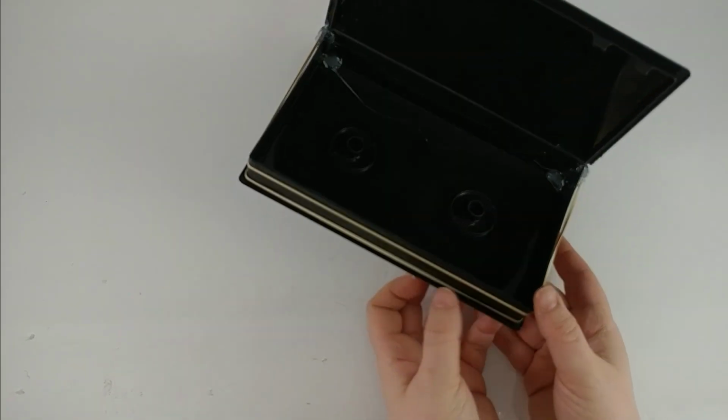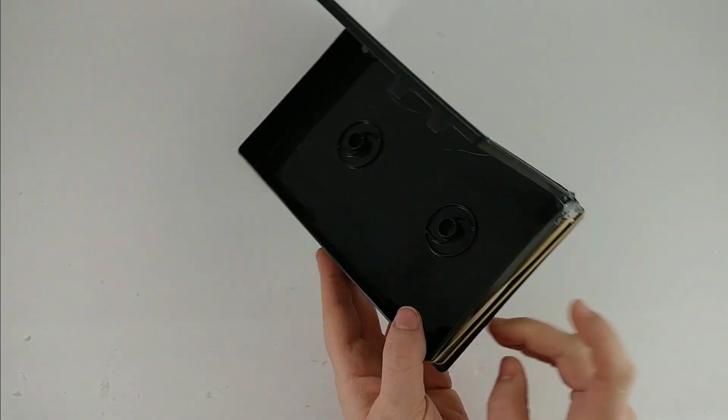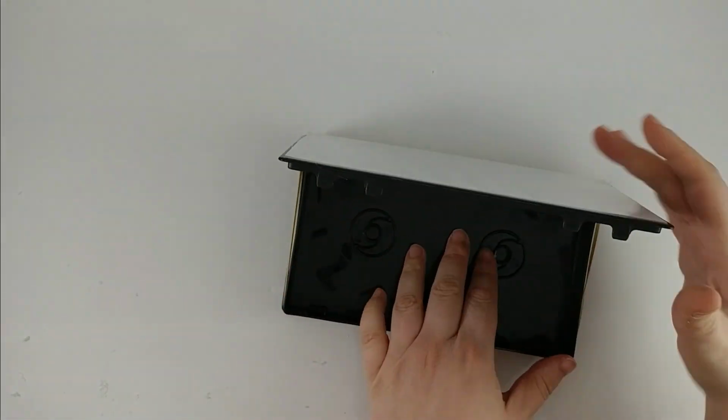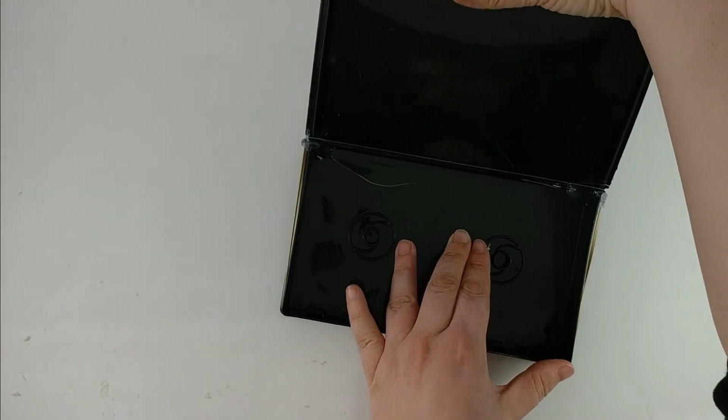So while my case is drying, I have put a couple of rubber bands around it. I may probably end up keeping these rubber bands on here permanently because they are doing a very good job of keeping the case together. So we are going to go forward.